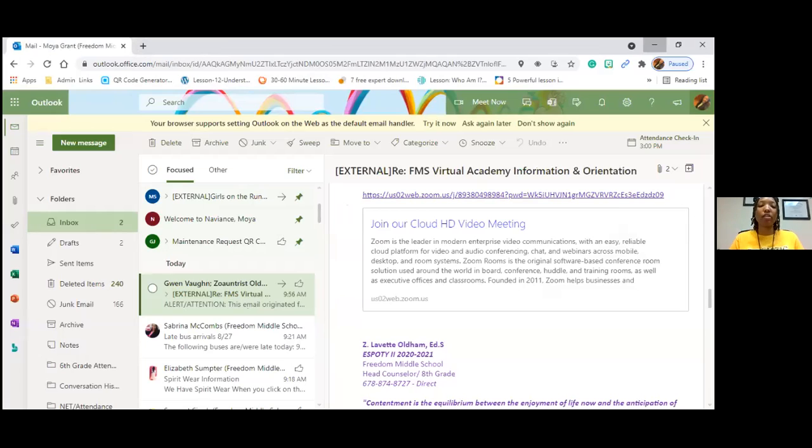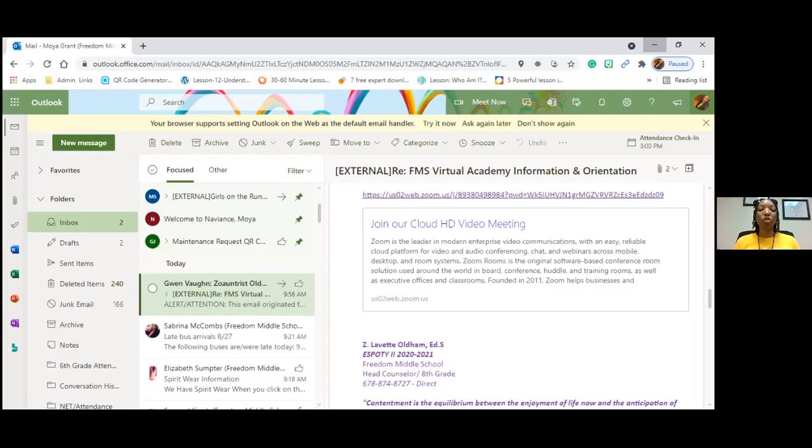Also, students, at this time, if you find that you are unable to log into your Chromebook, please have your parents type in the chat to your grade level counselor, myself, Ms. Grant, Ms. Odom is 8th grade, Mr. Underdo is 7th grade, so that we can go ahead and troubleshoot that for you. But at this time, I'm going to ask that all students please log into your devices. The time is now 10:09, so I'm going to move forward.